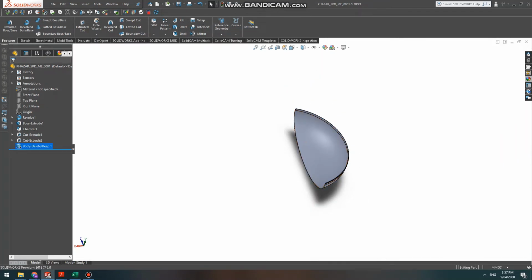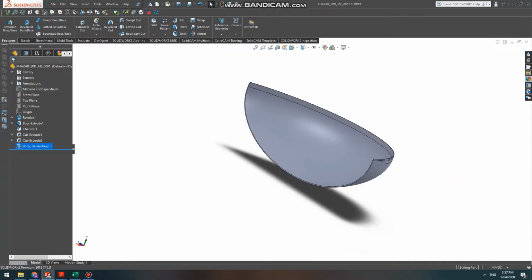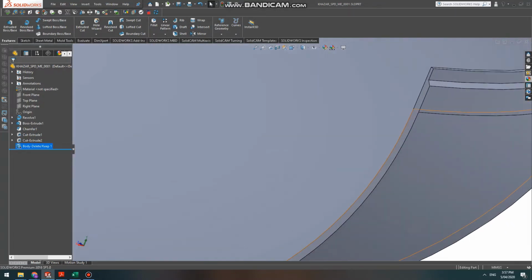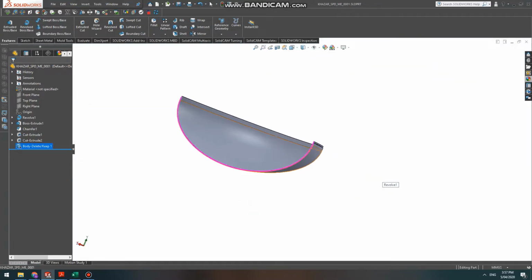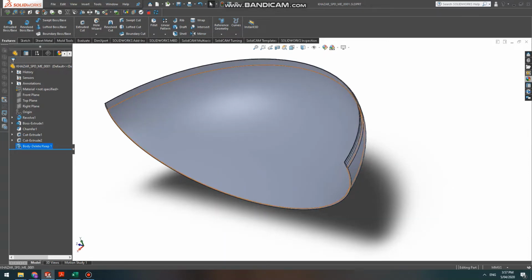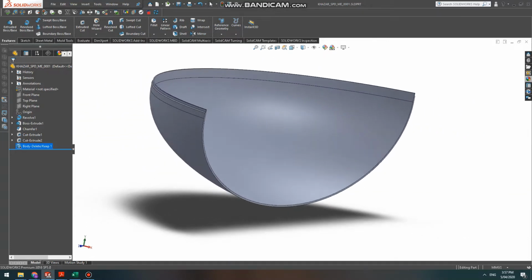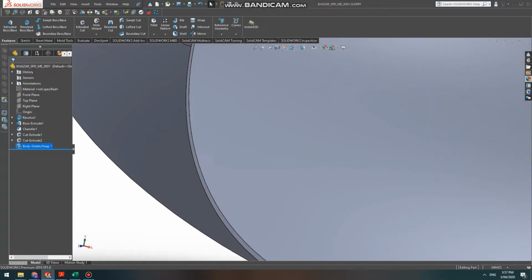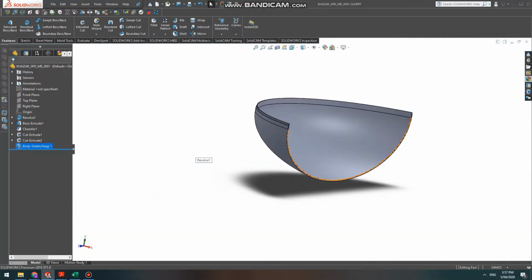So this is the part one. And the other thing is that before even bending it to this shape, we have to connect all the three parts, so we need to weld them to each other.